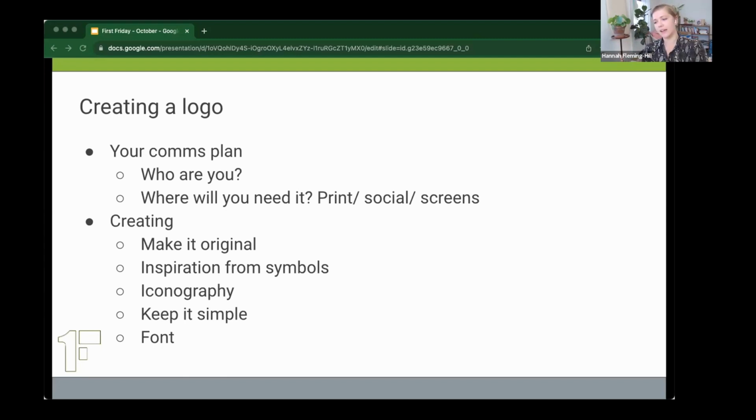Using iconography, again in Lighthouse Road, means having not just your full name as the logo, but an icon that can be used and is distinguishable as your logo. Not just here's the name and that's it, but here's the icon that we can use when we don't need to put the whole name at the bottom of the poster, because that takes up too much space.